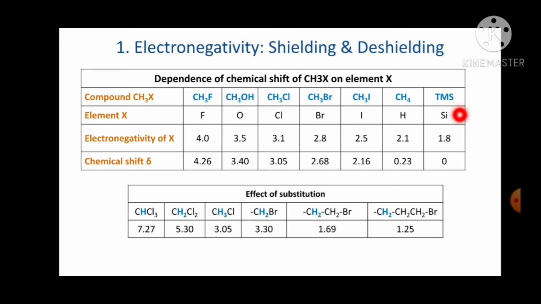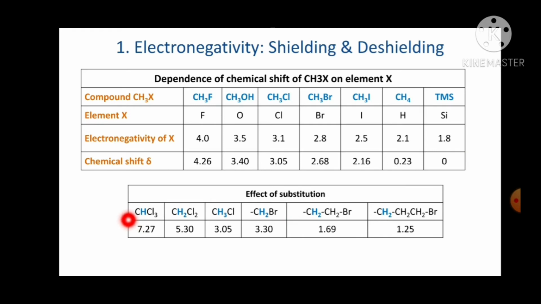So we use tetramethylsilane as a reference standard. In practice, the tetramethylsilane protons do have some delta value. It has some chemical shift because of the electropositive silicon, but for our convenience we consider it as 0, and with respect to 0 we plot other values. But remember, TMS also has some chemical shift; for our convenience we are considering it as 0.